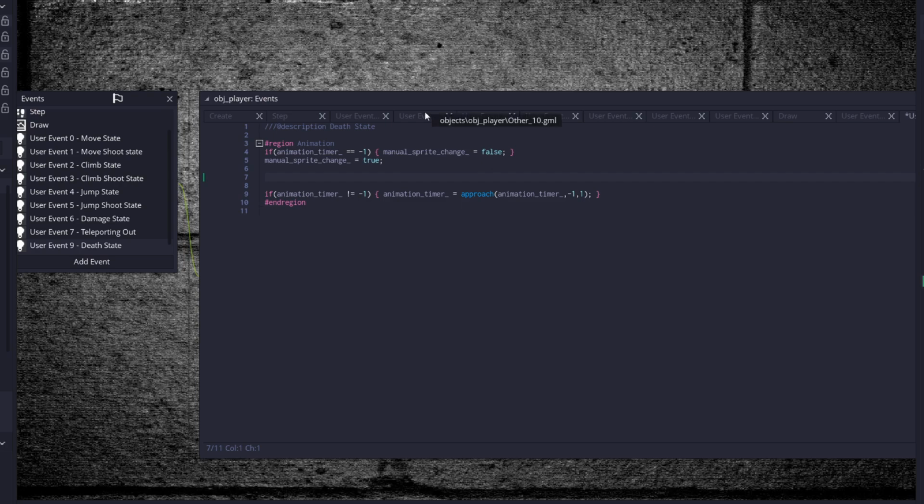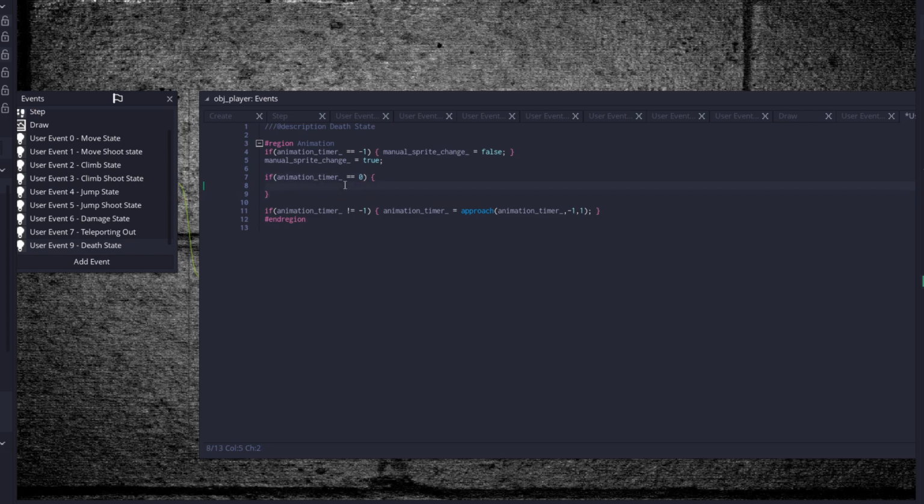So if animation underscore timer underscore is equal to 0, not -0, just 0. So once our animation timer is up, we create some death spheres.